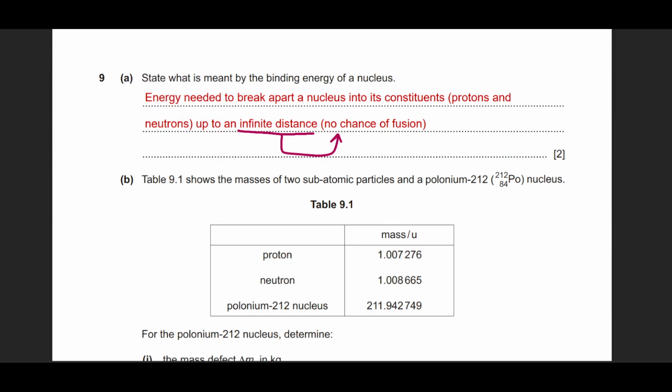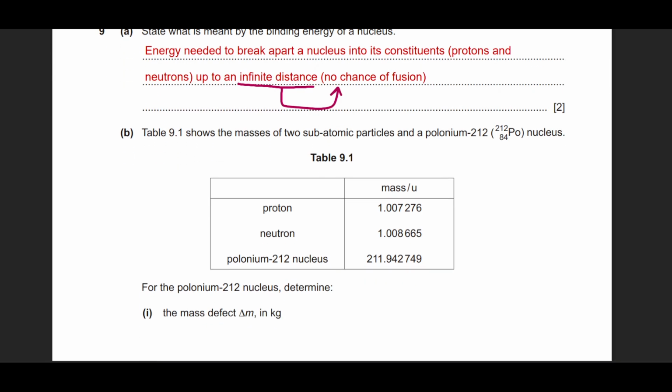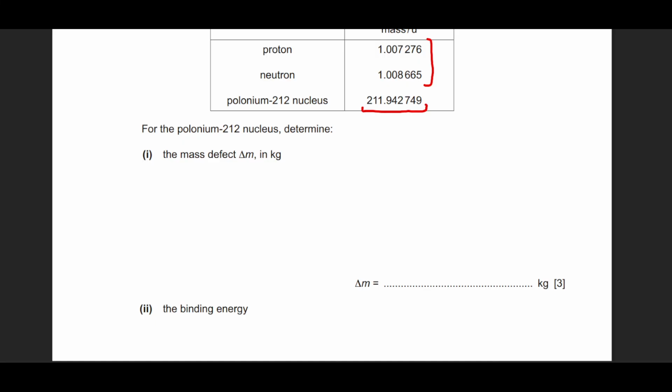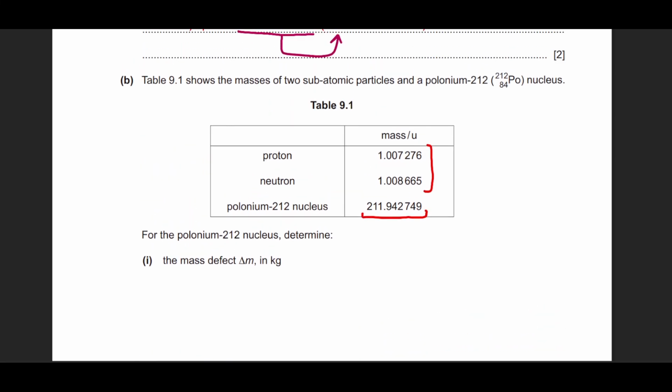Okay. So the next part is from the mass defect question and topic. So he says mass defect, no problem. When the nucleus is together, its mass is smaller. When it is separated, its mass is higher because you spend energy to break it apart, and that energy converts into mass. So let's figure out how many protons. There are 84 protons, and 212 minus 84 gives 128 neutrons. So their individual masses will be multiplied by these numbers.